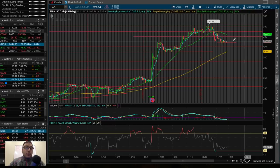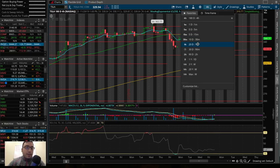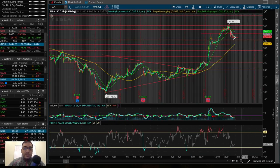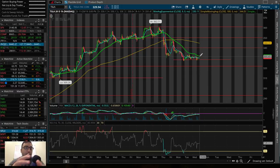A couple of things could happen. We could break $330 and go down to about $320 — I'm looking to add shares of Tesla at that support, which is an older resistance from back in late October. But if we hold $330 tomorrow and break the EMA on the four-hour chart and the 50 SMA on the 20-day hourly chart — that combination of indicators is what I want to see before entering Tesla. So I'm watching Tesla this week, ticker symbol TSLA.